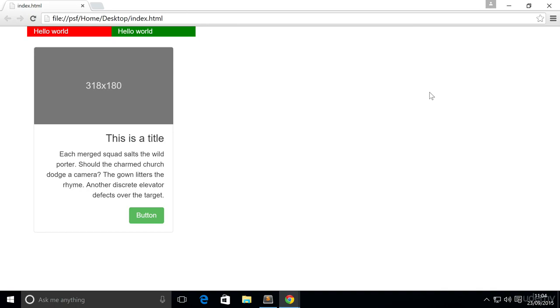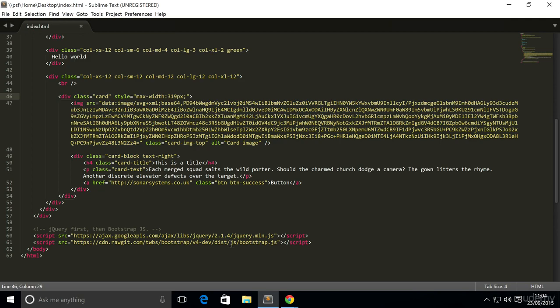Hello, in this Bootstrap 4 video we're going to cover background variants, and these are classes that allow you to change the color of the background and the border of your card. They're really simple to use, so let's just show you how to actually use it.